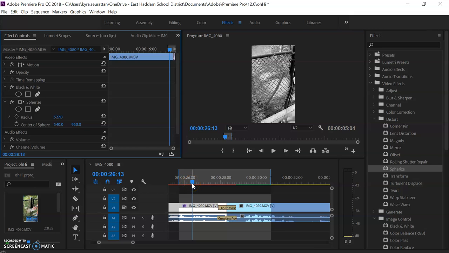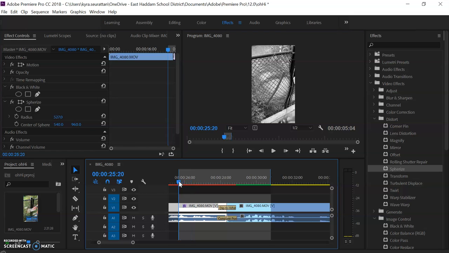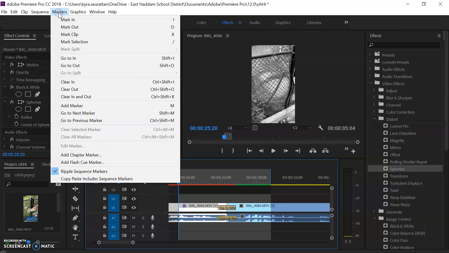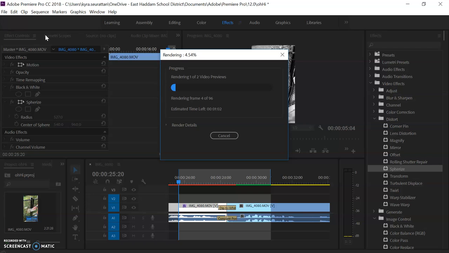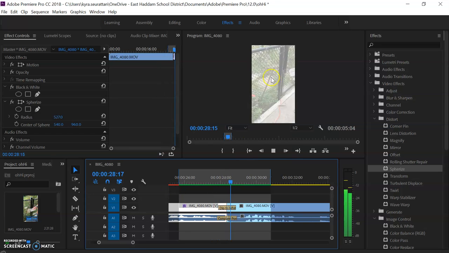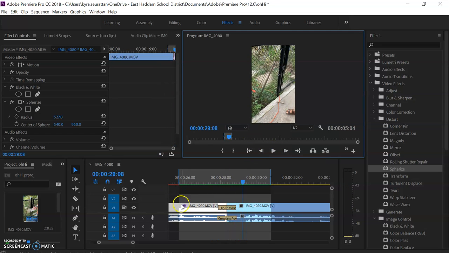So if I do an effect like that, there's no question that my computer is going to need to take a moment to get its act together and figure itself out, and I'm going to render that in to out, and you can see that going across, and we're going to see the size of our zone that we set up, and there's that weird bubble effect. So that is that.